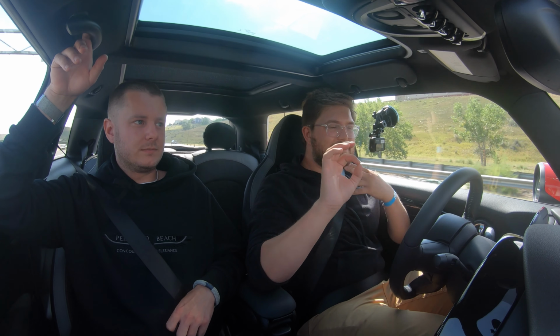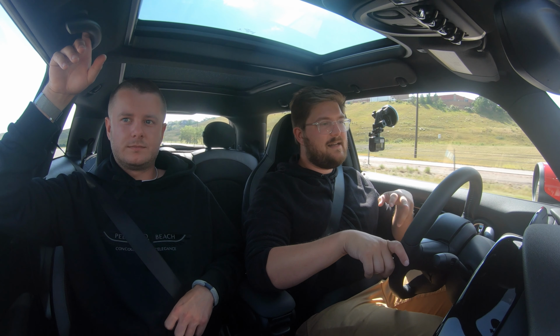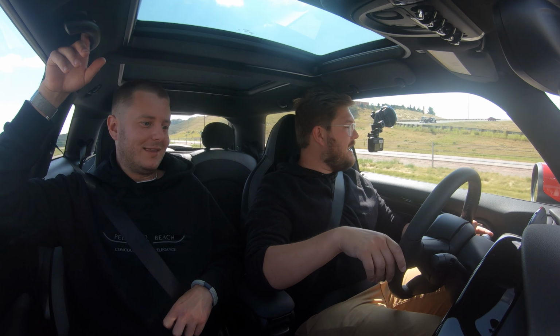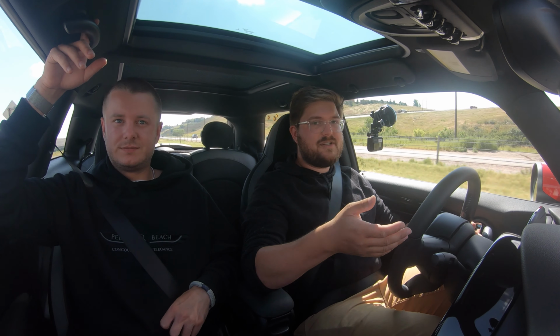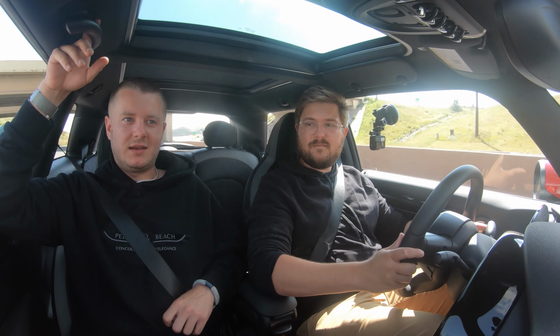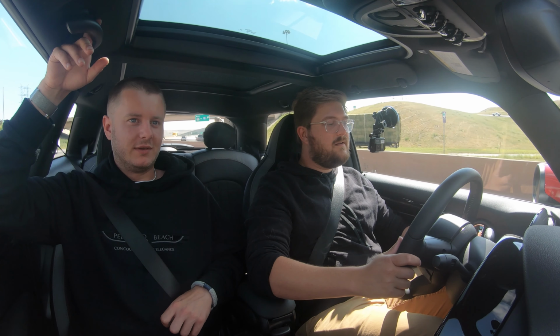At one point in time, I was like this close to pulling the trigger on a custom order JCW Clubman manual with adaptive cruise. But, I remember that. Yeah, and so like now you have the Mini Cooper SE, which is pretty interesting, but I'd still probably get a combustion one. Yeah. They're very efficient anyway. Exactly, and then it just also makes it a lot more fun to drive. A lot more fun to drive.